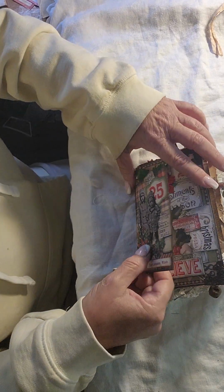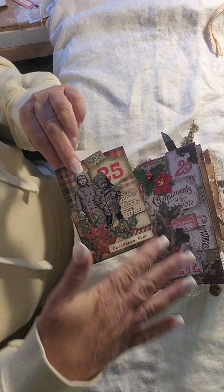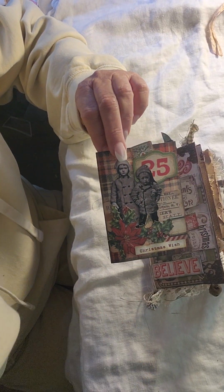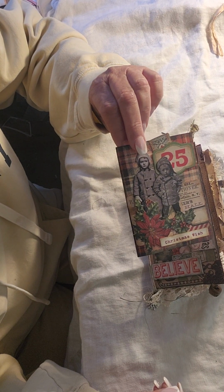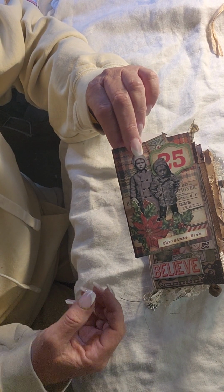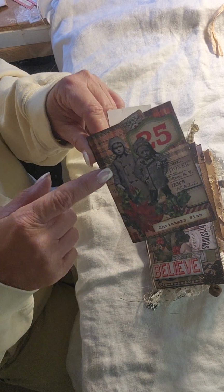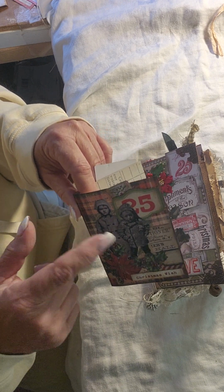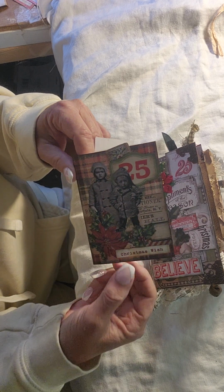Okay. So this is the front little topper of the journal. Almost everything you're gonna see in here is going to be from the Tim Holtz Christmas line, I think 2023. Because I haven't been making Christmas in a while, so I realized how minimal my stash was. But anyway, on this front little topper, you got two cute little paper dolls, Christmas paper dolls, piece of ephemera out of one of the Christmas layers pack.